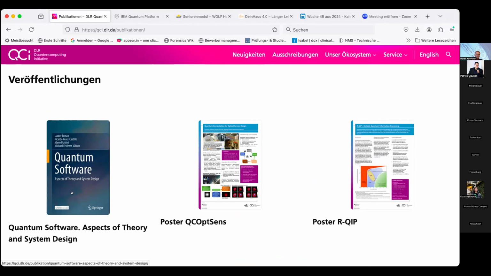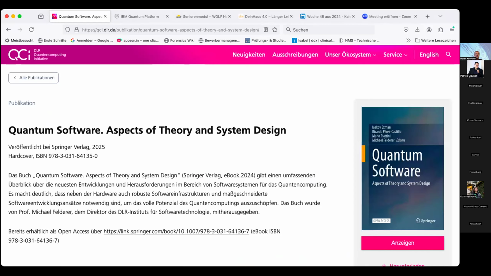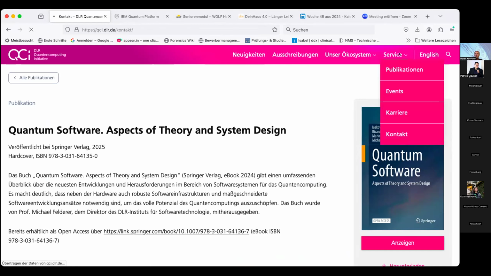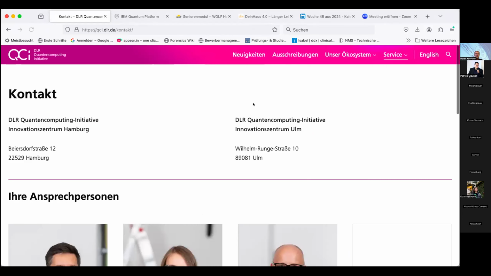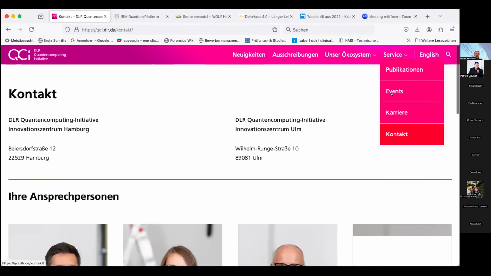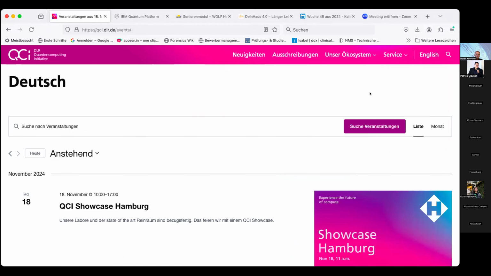It is for free. That book handles aspects of theory and system design. So some additional or further reading according to our lecture from Patrick and me on this field of quantum computing.